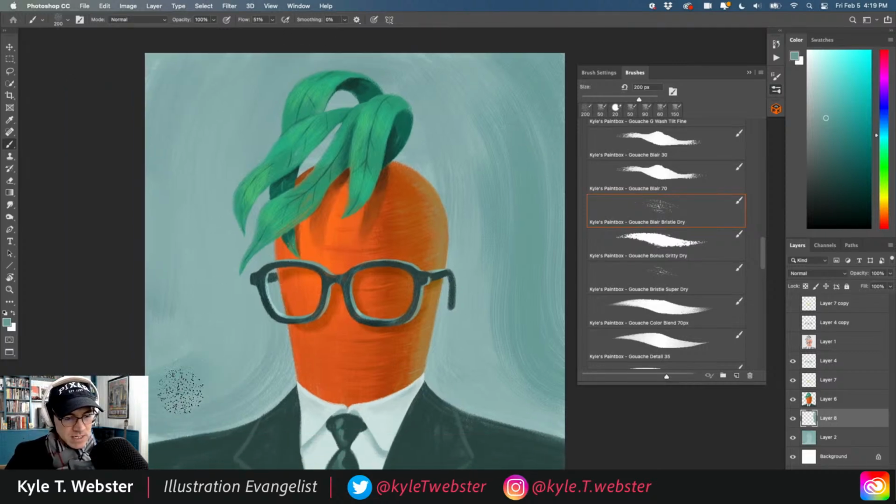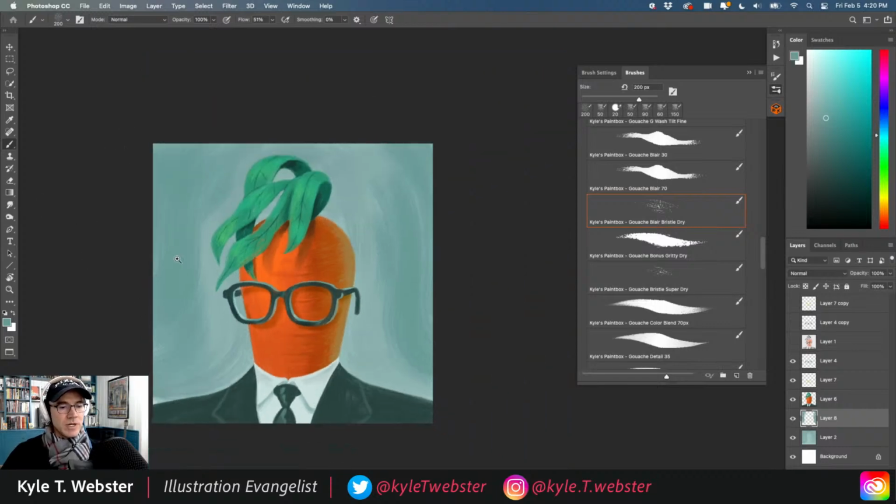Come in from this other side, do more of the same. And all this does as well is, see, this is creating like a rhythm for you. A nice rhythm to the background. It helps to draw the eye in a pleasing way to where you want it to go.